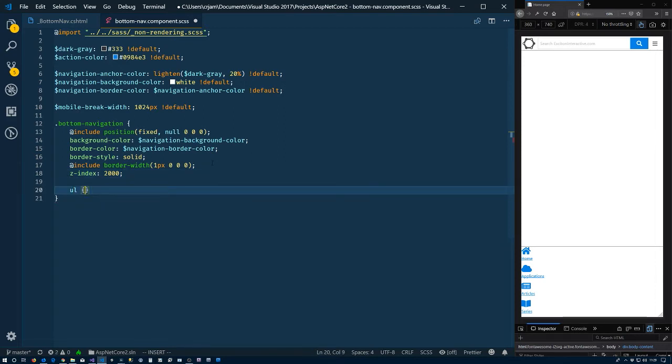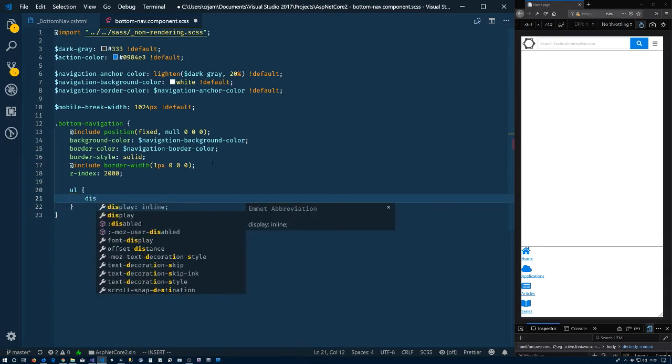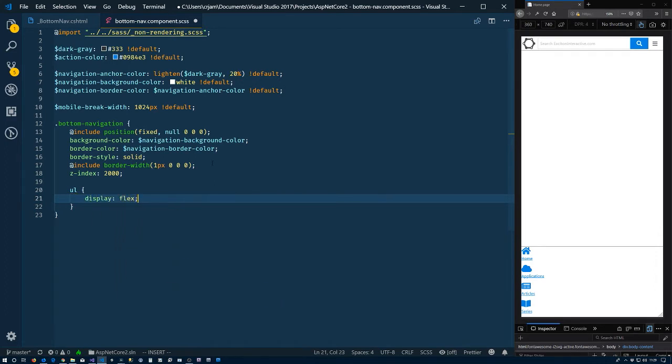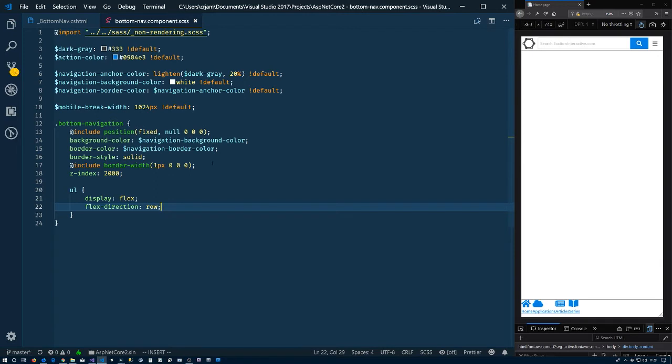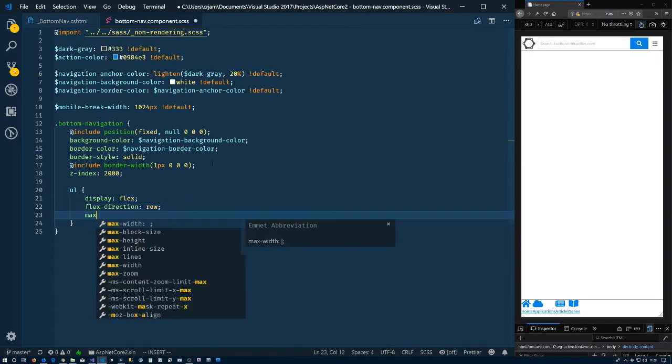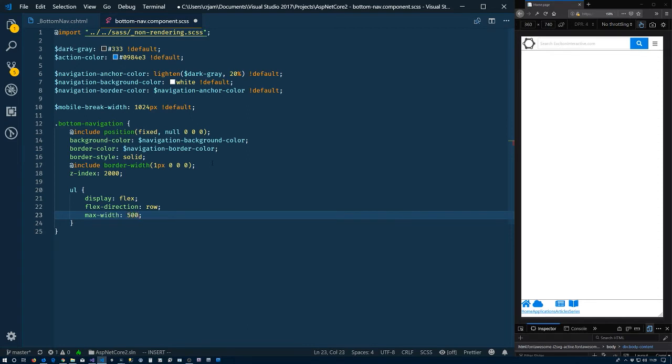So let's go with the UL. And display flex. Flex direction row. Perfect. I'm going to set a max width on it. So if we don't, you know, everything's just, we're going to set flex on all these icons, and then they're just going to expand and expand and expand. And if we're up to 1024 pixels, you know, it's 1024 by 4, so I just didn't like the look of it. So we'll set a max width for the whole container, the UL.